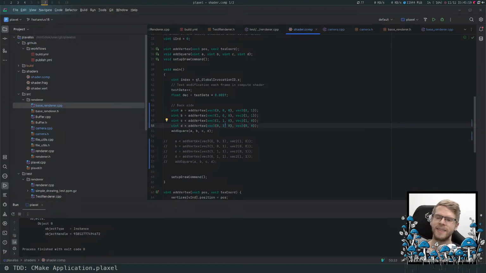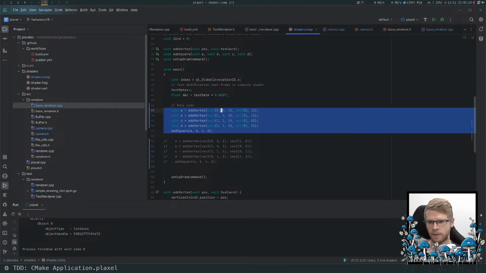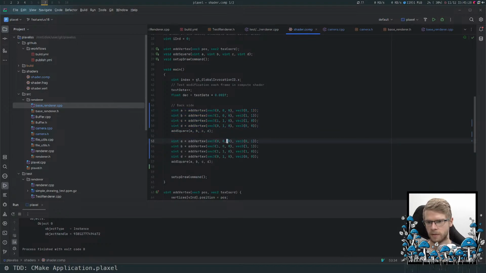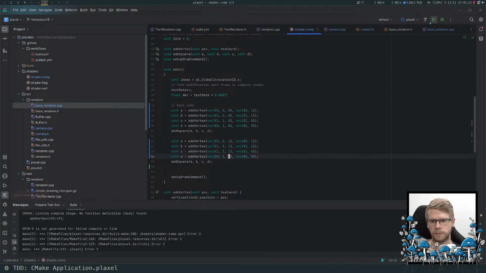Well, no. Actually, no, because it's the back side. So the front side is in the correct order. Oh, I forgot.